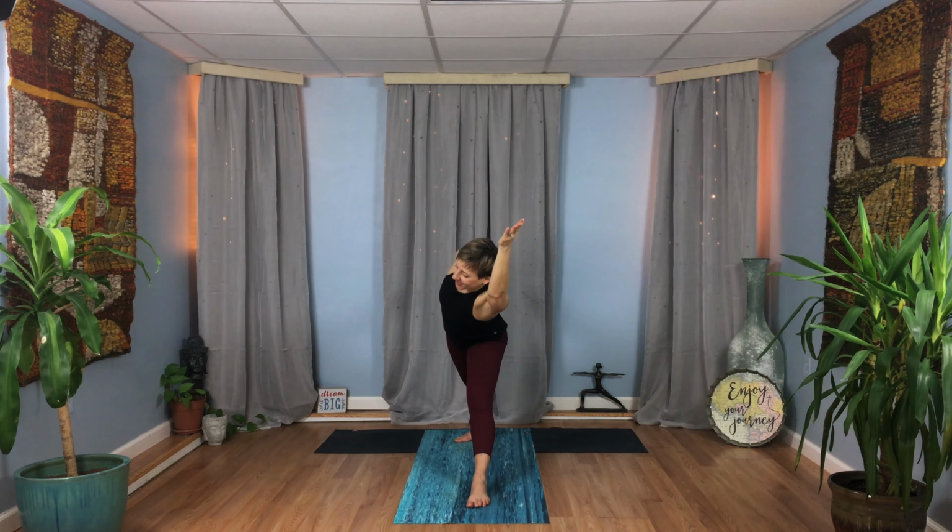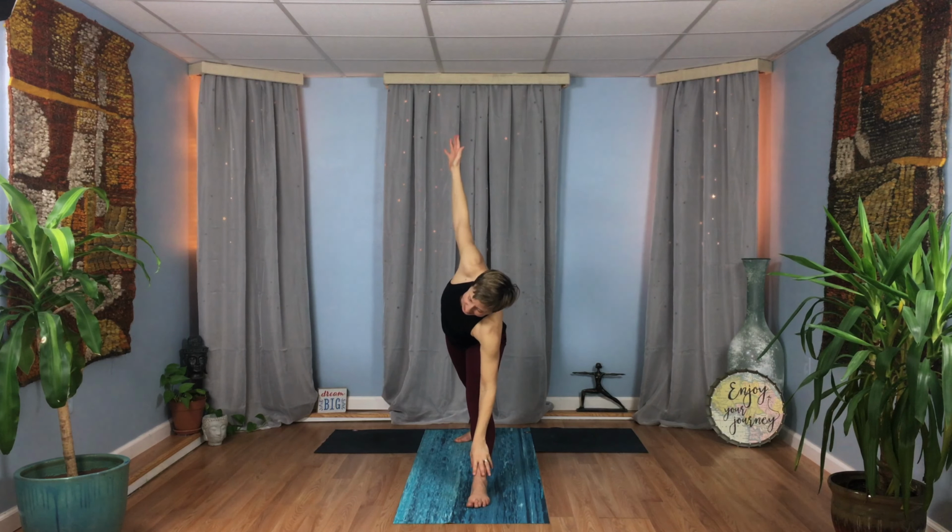Be generous with the space between your feet here, but also be generous in supporting yourself. If your feet are too far apart, you kind of throw yourself off balance. Check in. Feel what's just right for you. Straighten your left leg and really lengthen through both legs. Long arms, reach forward, and then let your left hand land.